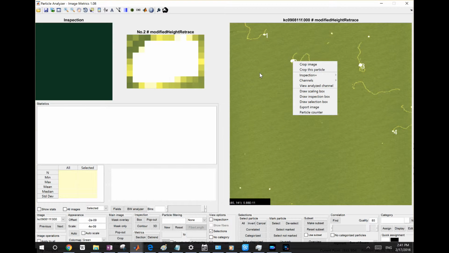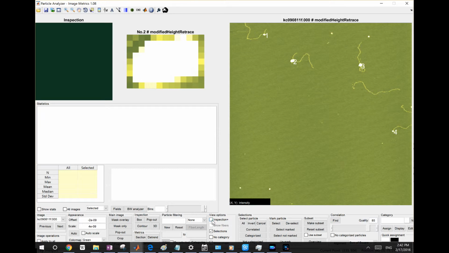The other way to open Region Inspector is, for example, right now I have this particle shown very big in the inspection window. There are two inspection windows in the Particle Analyzer. If you don't know what they are, you can read my Particle Analyzer tutorial. I have one inspection window showing you the blown up image of this particle.